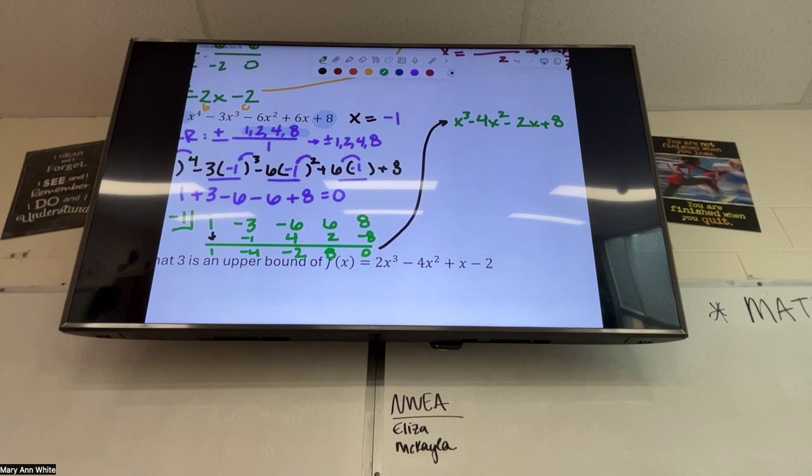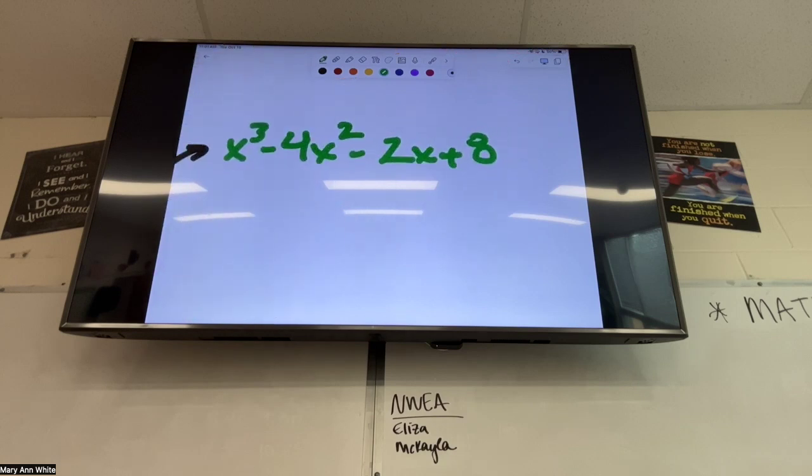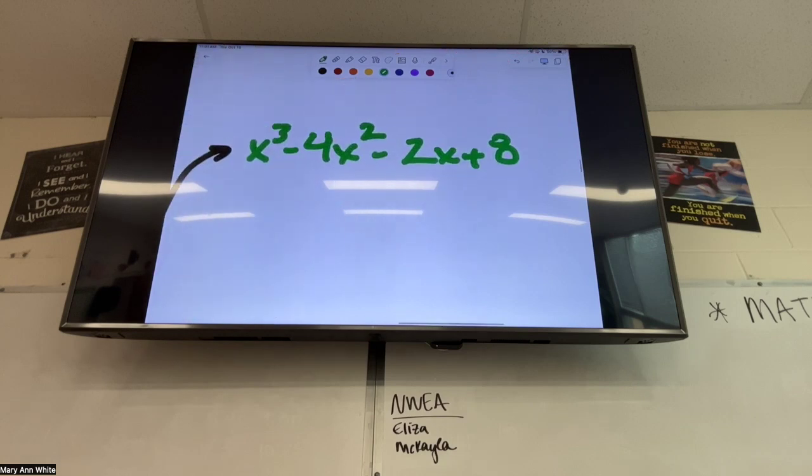Okay. We've done it. We tried our factoring, quadratic formula. We did our PRR. We plugged it in. We did synthetic division. Now what do I do now that I've done all my steps and I've got a new problem? Repeat. Can I factor this? You can group it. Let's group it.